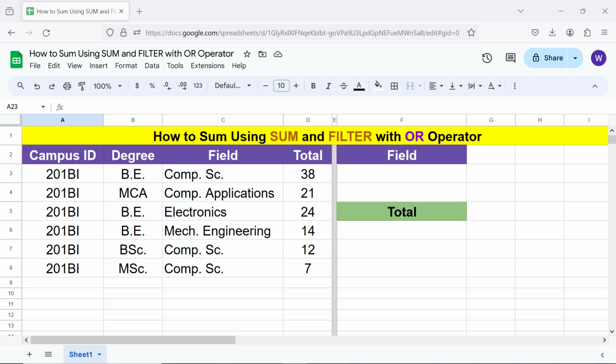Hi folks, greetings. Welcome to this tutorial, which gives the steps to nest filter inside sum, to sum numbers using OR logic. That is, even if one condition out of multiple conditions is true, sum function should sum and return the result. For more info on filter and sum, please refer to their exclusive tutorials, whose links are given in the description.